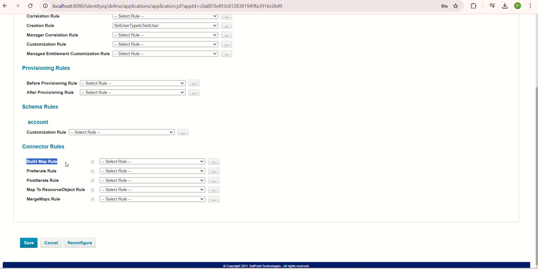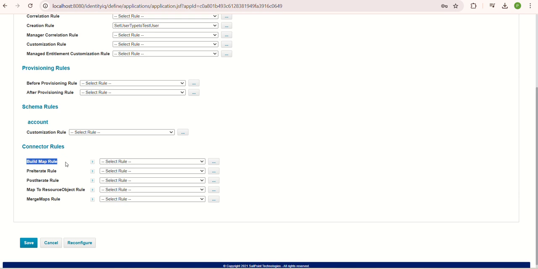With this build map rule we can do the mapping between two datas, and we can merge first name and last name as full name to match with the data in SailPoint.